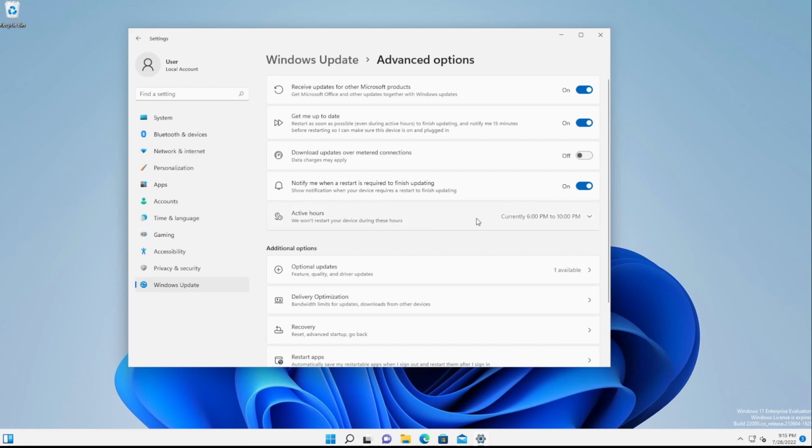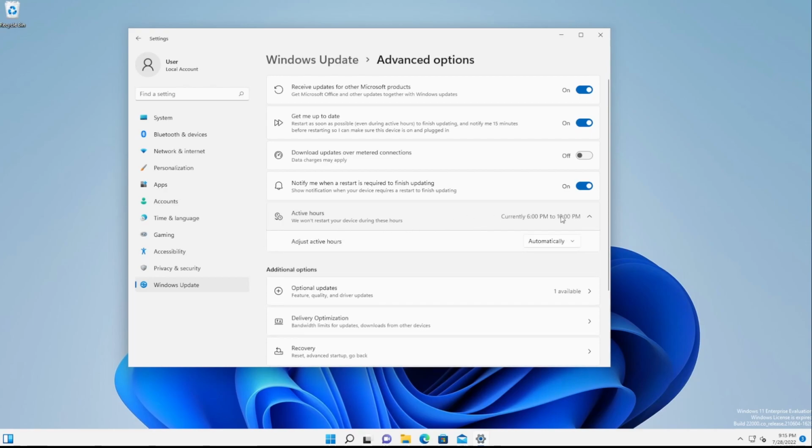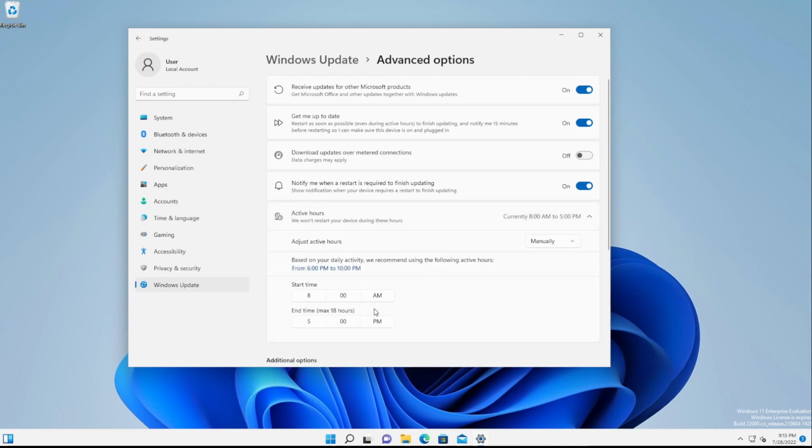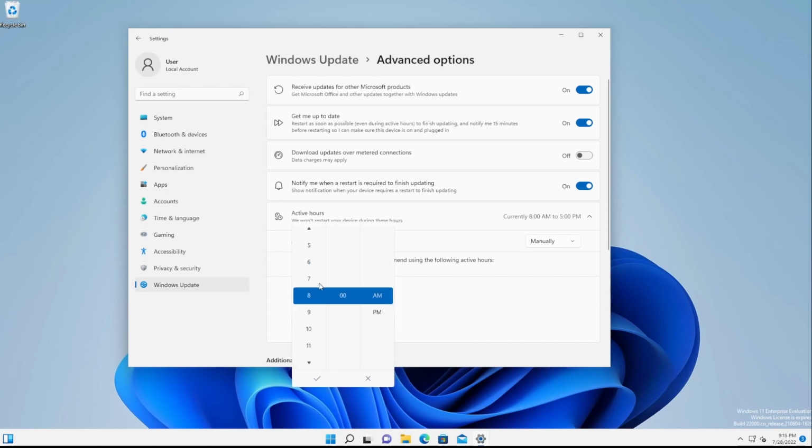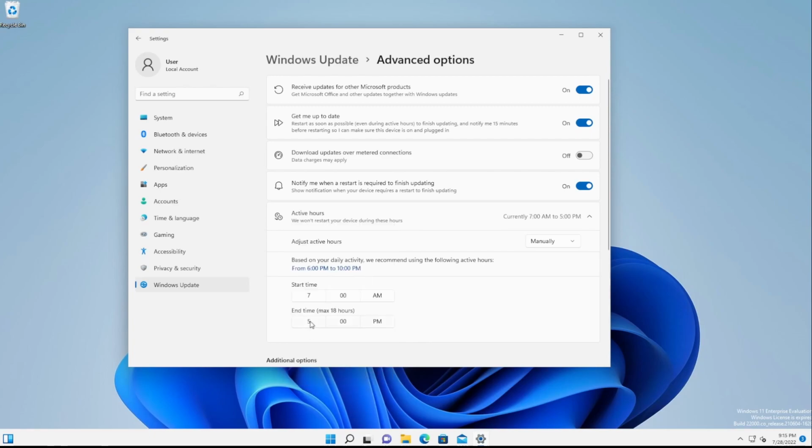And another handy option is active hours. Here you can manually adjust the hours you use your computer. So if you are, say, working from 7 o'clock in the morning to 5 o'clock in the afternoon, your system will not prompt you to download or restart your computer to apply updates until after these hours.